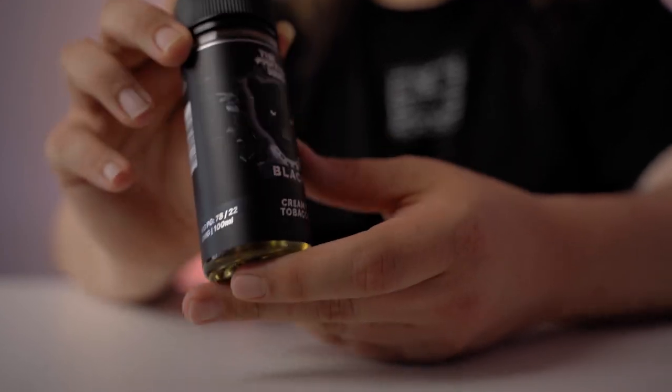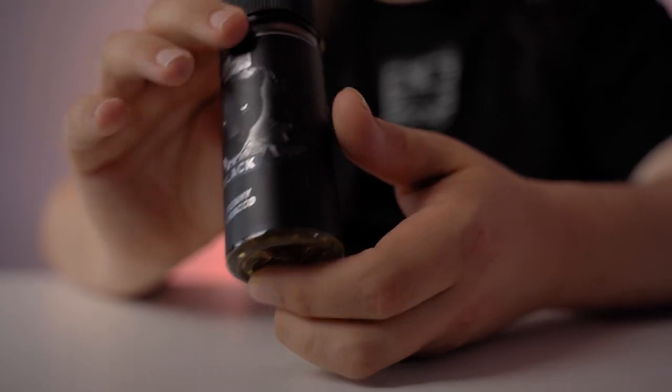One of the best things about the Panther series from Dr. Vapes is the value. You can get 100ml of zero nicotine for £14.99 and that comes with two free 18 milligram nic shots, which will ultimately give you 120ml of 3 milligram high VG liquid for less than 15 pounds. The 100ml short fills on the Mist website are currently going two for £25. That is a frankly stunning amount of vape liquid — an ocean of creamy tobacco delight for less than 30 quid.